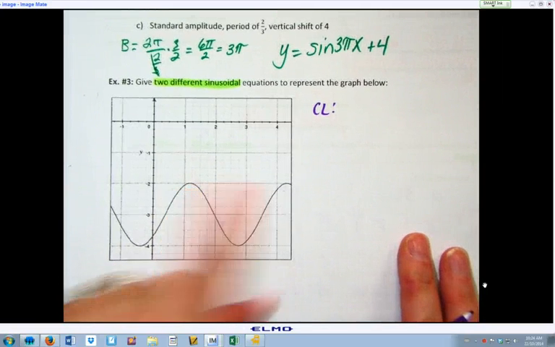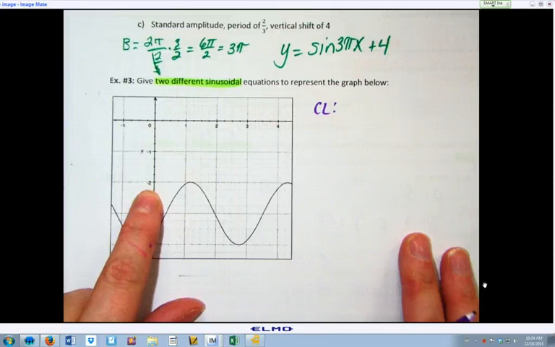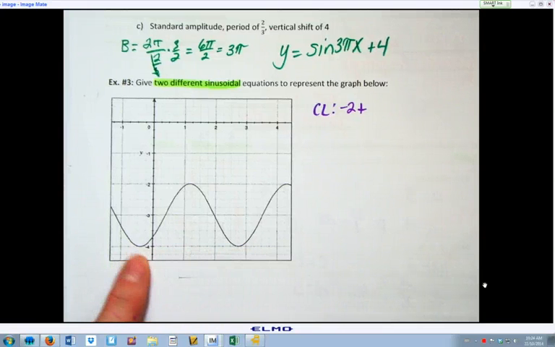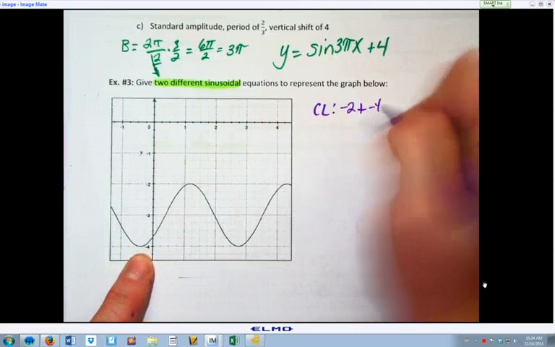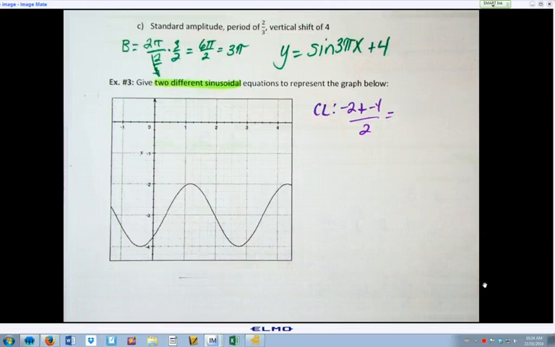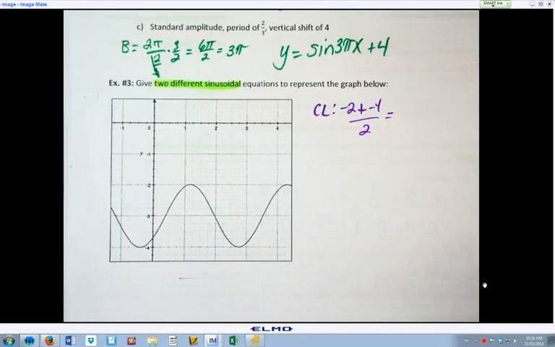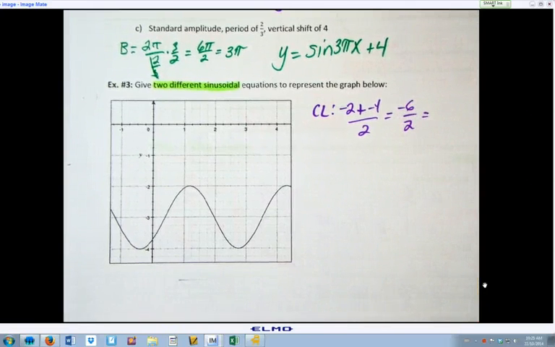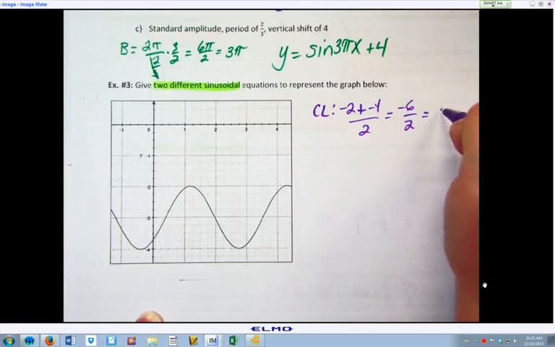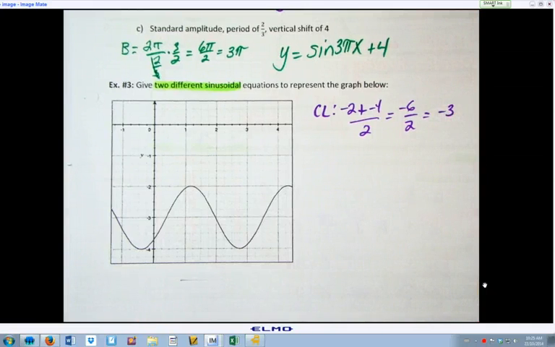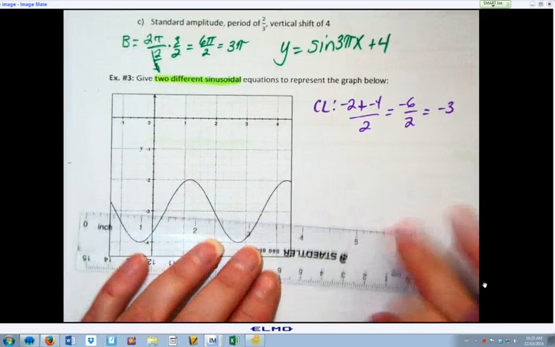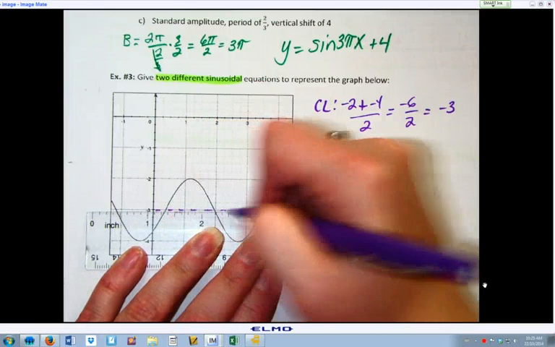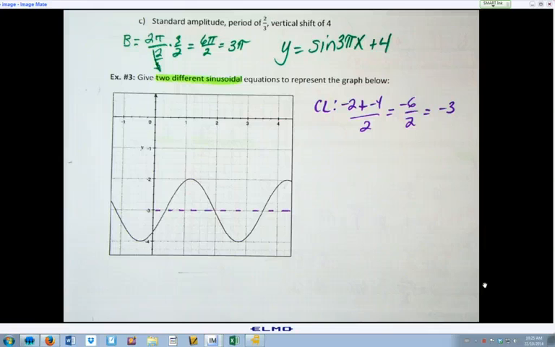Max is the highest point on the graph. What's its y value? -2. The min is the lowest point on the graph. What's its y value? And then I'm going to divide by 2 because I want halfway. So -2 plus -4 is -6. -6 divided by 2? -3. And you'll know when you go to draw it if you're off, because then it won't look like it's right in the middle. If you can just see it off the graph, great.